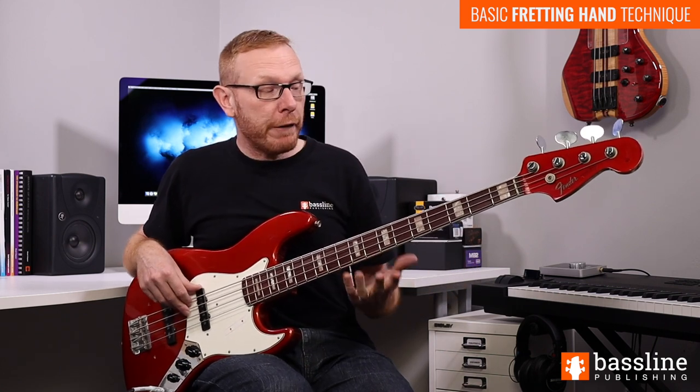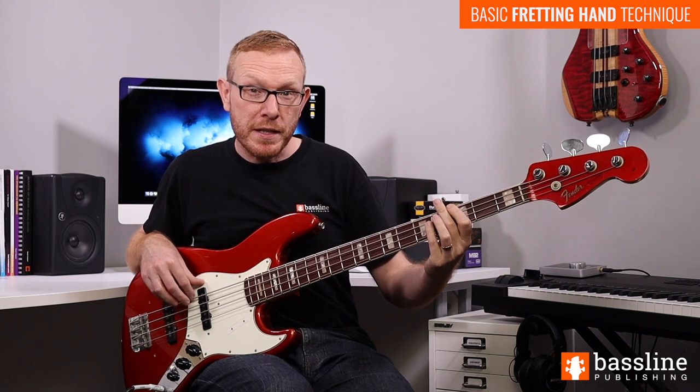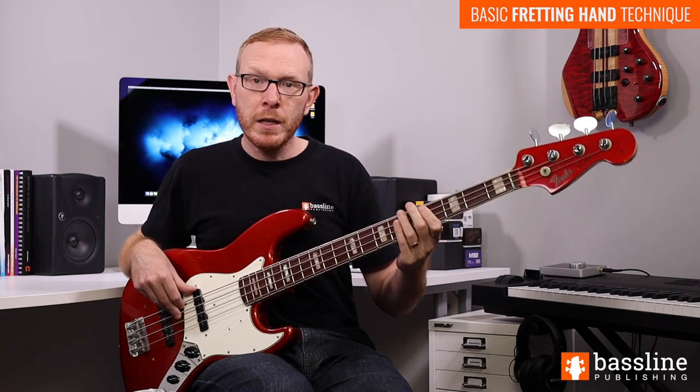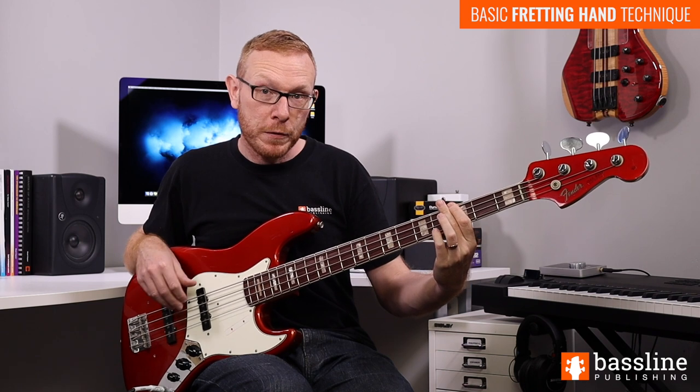Now, as you're fretting notes like this, it's very important that you don't press down so hard that you begin to pull the string downwards, because you'll actually raise its pitch if you do that. So don't pull down too hard on that string. You just want to be holding it down firmly, but not pulling the string downwards.